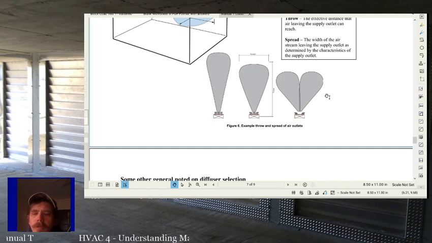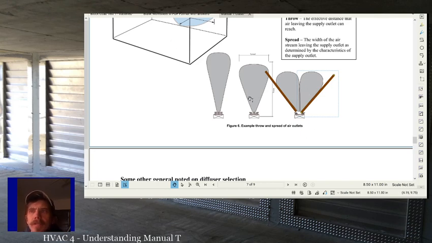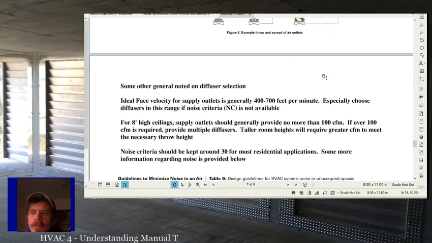But if I've got a larger window, I might want more spread. So you can see this one spreads out even more. And usually the higher the spread, the smaller the throw. So you'll really only want high spread diffusers or registers where they're necessary. Ceiling diffusers will have a really high spread, but registers underneath windows are going to have a little bit less of a spread. But if you've got multiple windows in line, you might want a larger spread to cover that whole window area and create a good draft barrier. But like I said, a lot of times it's going to mitigate your throw. So finding a lot of spread and a lot of throw is the hard part. You've got to balance those two to get good room air mixing characteristics.